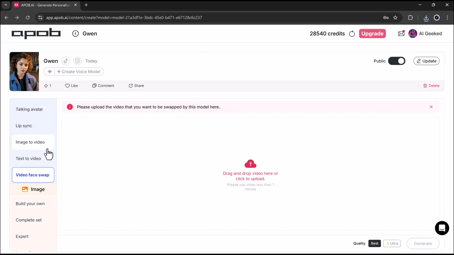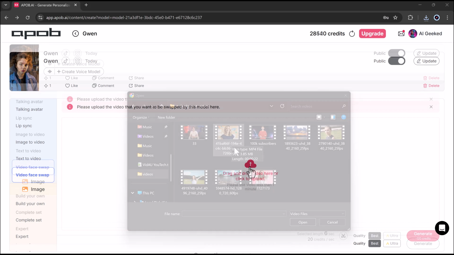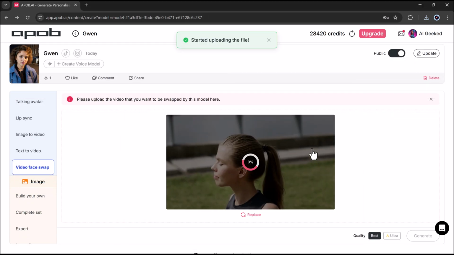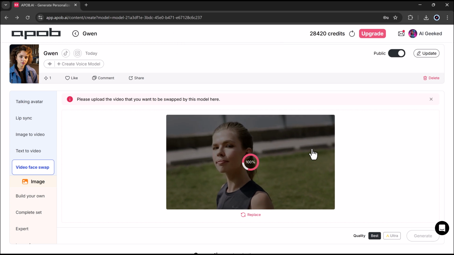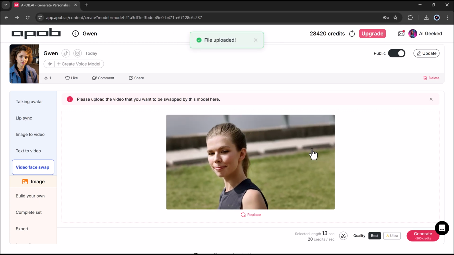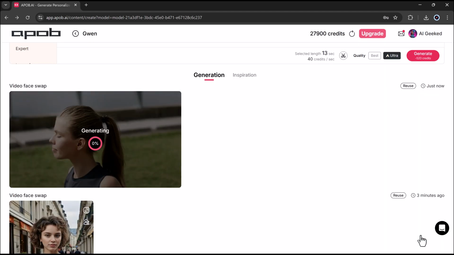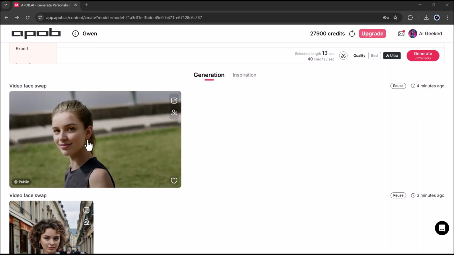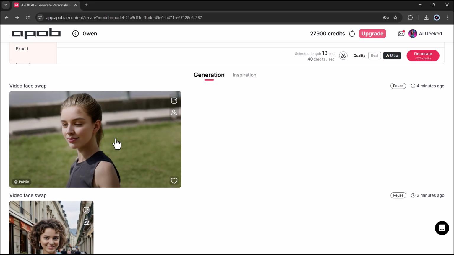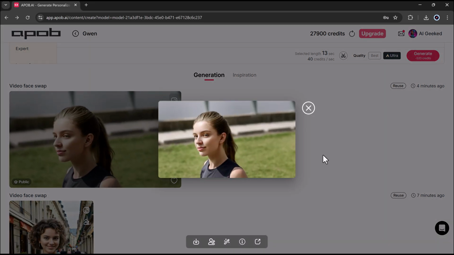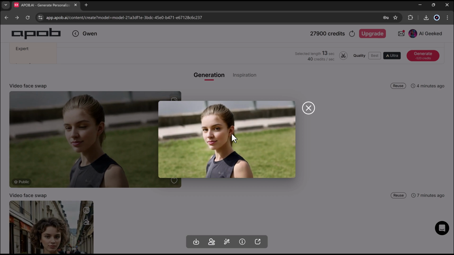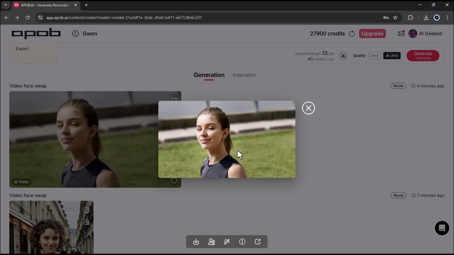For those who want to push creative boundaries, the face swapping tool allows you to take your influencer's face and place it into existing videos, replacing the original face entirely. All of these tools are extremely beginner-friendly and require no editing knowledge, yet they produce content that's dynamic, engaging, and visually polished, perfect for storytelling, branding, and digital campaigns.